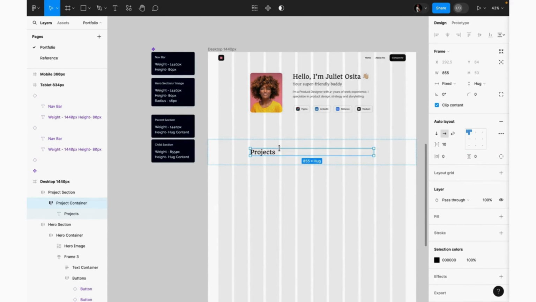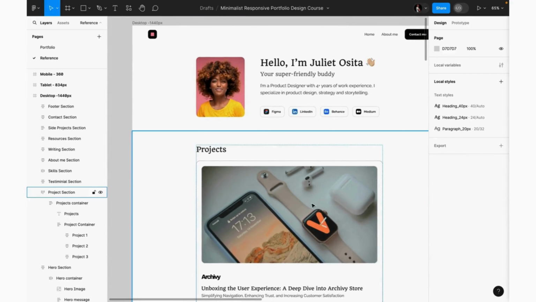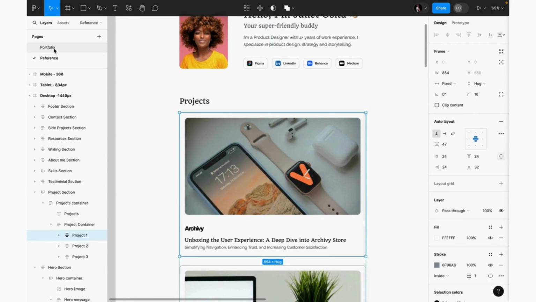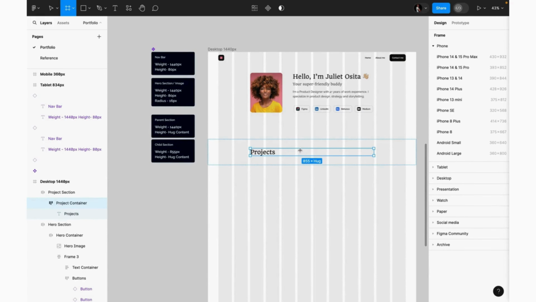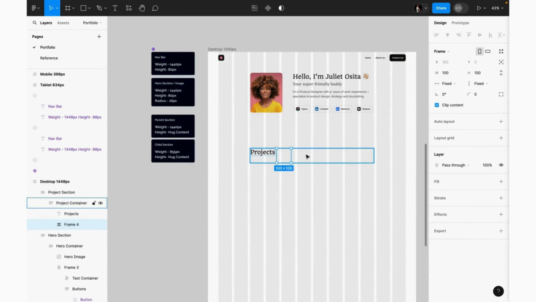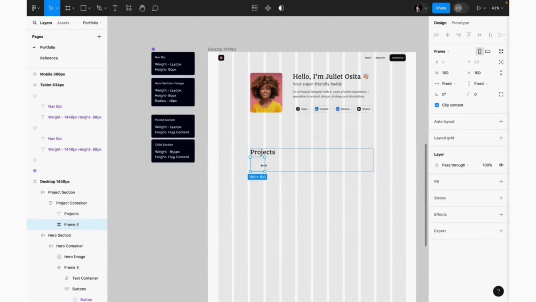All right, now that we have that, we want to start to create our project card. Okay, we want to design this now. And to do this, we're going to create another frame. So I'm going to come in here and click Add. And then right in there, I'm going to select this child container and make the content align vertically. Now I'm going to click inside of the frame and call this project 1.